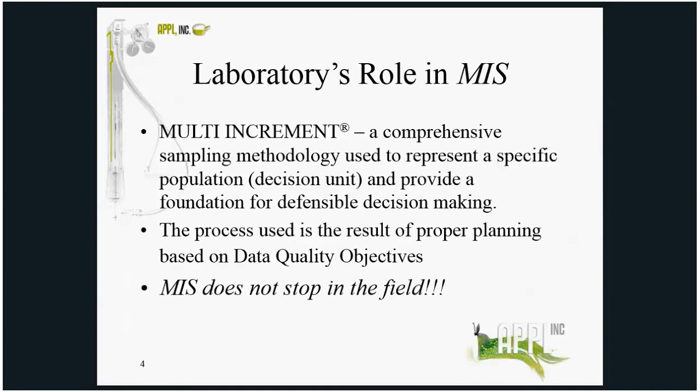Multi-increment sampling is a comprehensive sampling methodology used to represent a specific population or decision unit and provide a foundation for defensible decision making. Once the samples arrive at the lab, the lab must use the same principles in sample processing, or the field efforts to reduce error can be severely compromised.